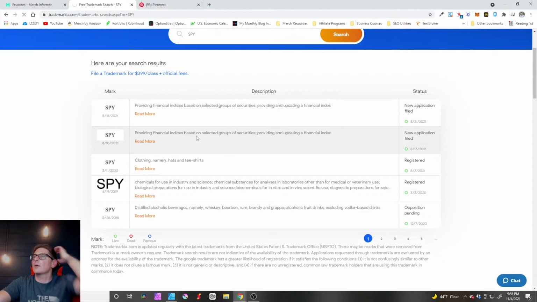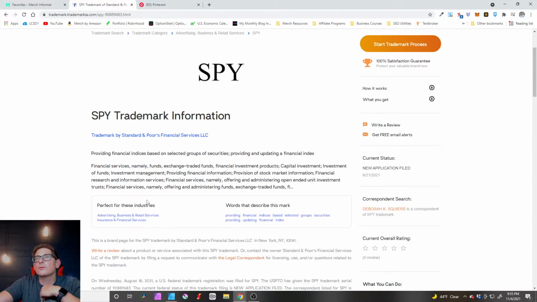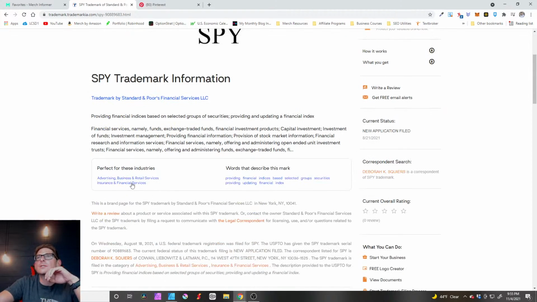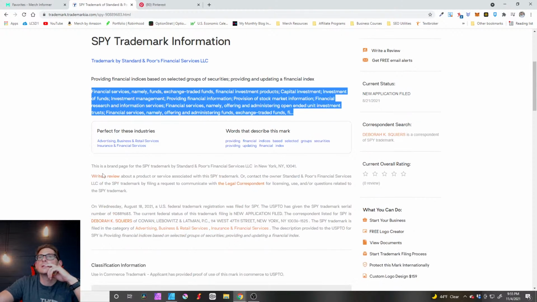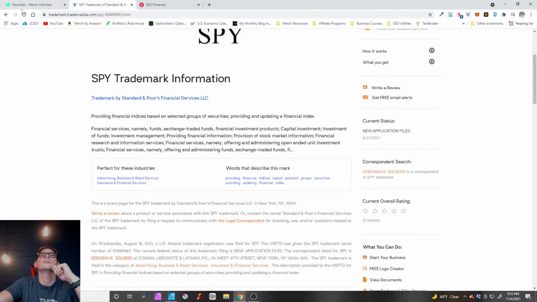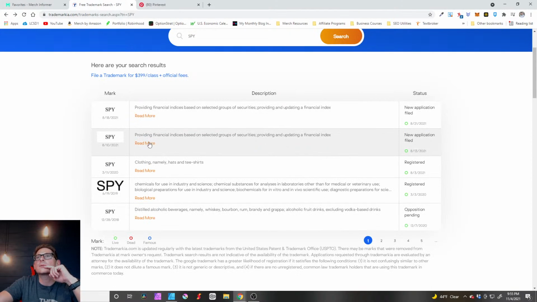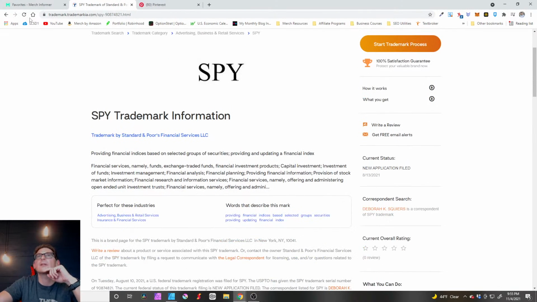Yeah, so SPY is the name of one of the widely traded mutual funds on the S&P, and I'm just curious if they have it trademarked for t-shirts. It looks like they have it trademarked for financial services, but not apparel. Sweet. What else we got? Financial indices, and it's a new application. Interesting. Yeah, financial services.